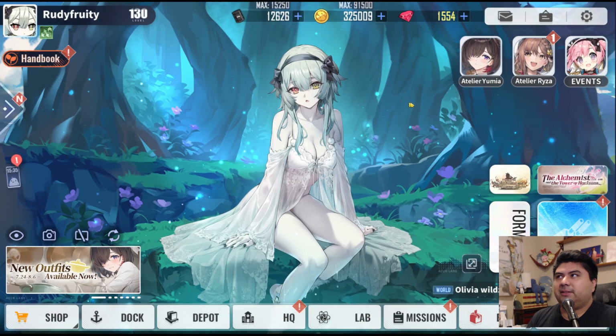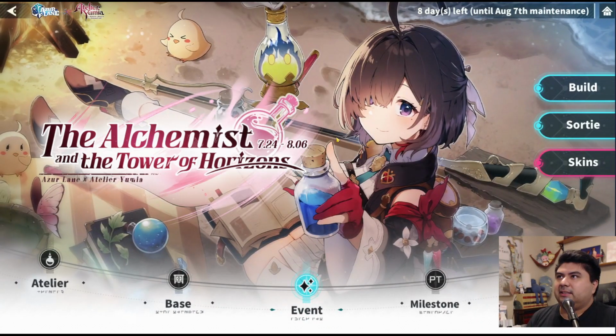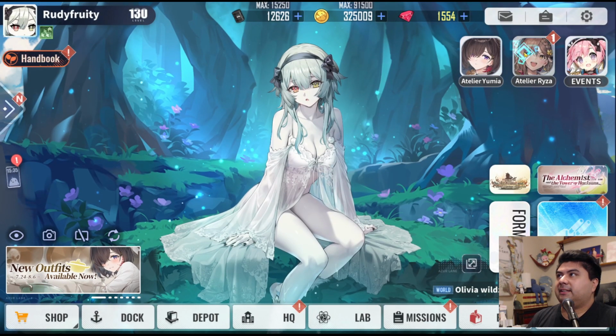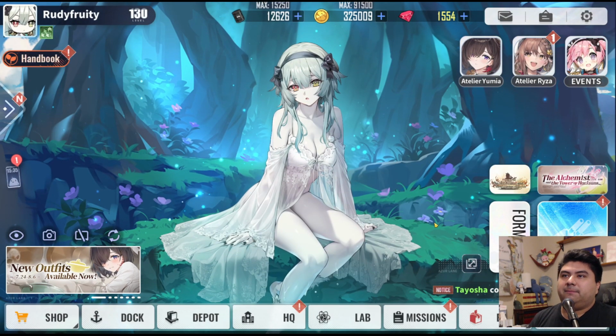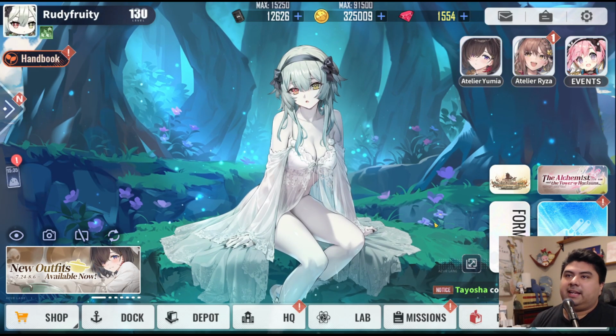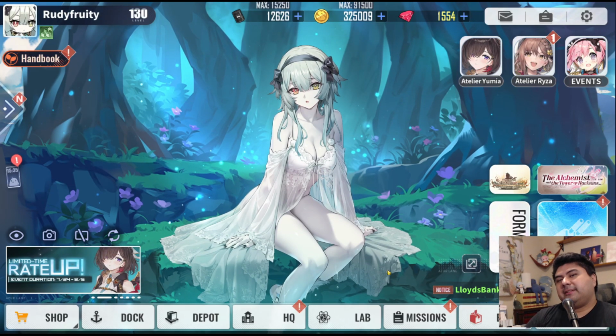I don't know if, yeah, I mean Yumia's is until the 6th, so that's like next week. Ryza's, does it say here? Yeah, also the 6th. So we don't have a lot of time. It's been unfortunate, but hey, at least it's here. I think that's gonna do it.